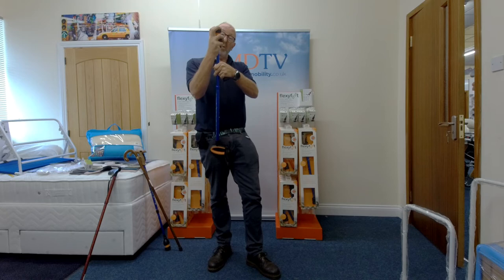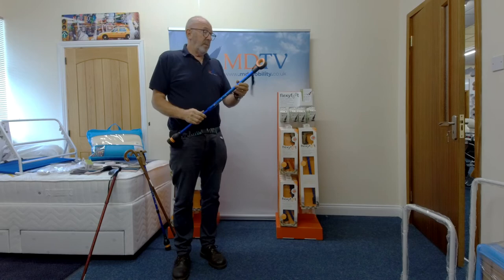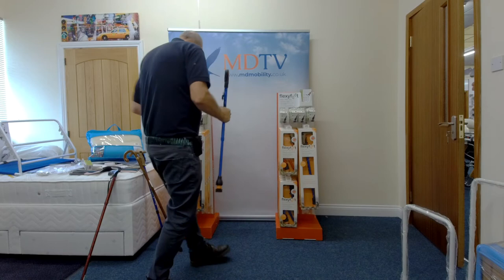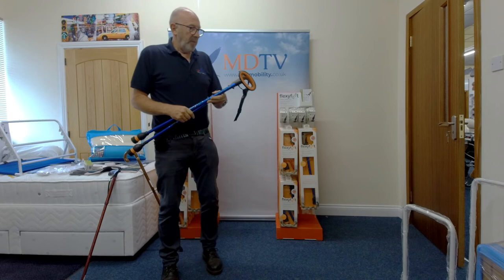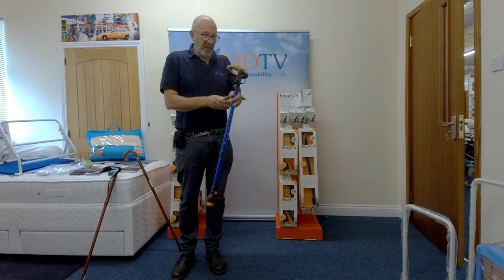Different sizes, different shapes, anti-skid, shock-absorbing - they are really beautifully made. Strong aluminium, the handles are put on and jointed properly. We've sold quite a lot of these and we've never had one break or had one come back because the handles have worn out. They also do a nicely contoured cork-style handle with a lanyard. Most importantly, they have been accredited with an ISO certificate for safety - and that's really the whole idea of this video: if you're going to have a walking stick, have one that is actually safe.